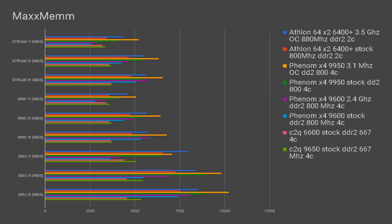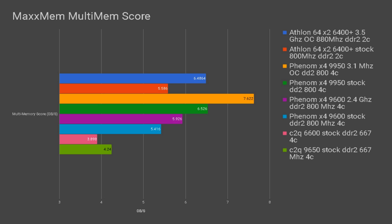Switching to the memory benchmark MaxMem, we see the Core 2 Quads behind all the AMD CPUs, almost certainly because I was unable to run them above DDR2-667 while all AMD CPUs run DDR2-800MHz, so this won't be indicative of Core 2 IMC performance. Within the AMD CPUs, the Phenom X4 9950 has the strongest memory performance, likely due to both better CPU performance and IMC improvements over the Athlon 64. Even when the overclocked Athlon 64 has slightly faster memory at 880MHz with similar timings, it only just beats the stock 9950 at 800MHz, and loses by a large margin to the 9950 with tight timings. In multi-mem, the overclocked 9950 comes first, with a near tie between the overclocked Athlon 64 and stock 9950, followed by the overclocked 9600 ahead of the stock Athlon 64.